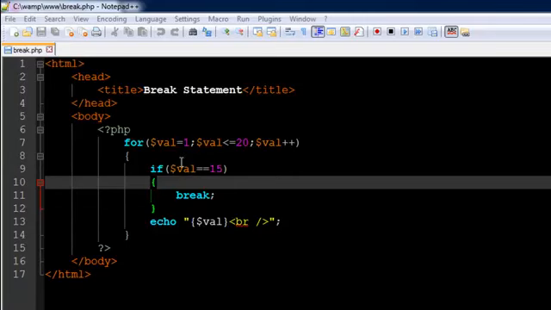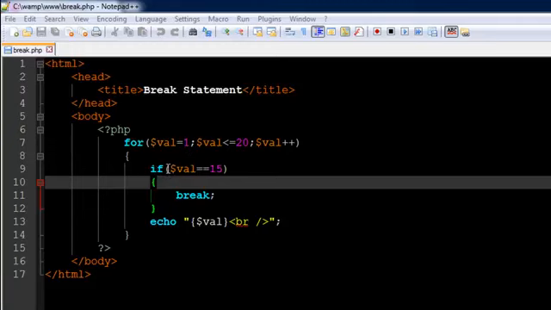But let's say you want to continue with the normal routine behavior till you get to the value 15, and as soon as you get to the value 15 you want to break out of the loop, and you don't want to continue with iterations that work for values from 16 to 20. So if you want to do something like that, then before typing in any other code, and the regular behavior of this loop is to just display the value of the variable val on a new line in every iteration. So we want to see values from 1 to 20 on different lines, but as soon as we get to the value 15 we're going to break out of the loop, so we're not going to see values from 16 to 20, right? That's what break is going to do for us.